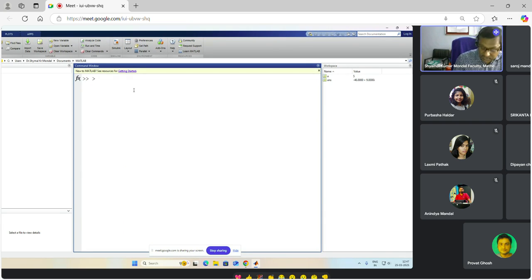This is the greater than symbol, used for x greater than y. Similarly, less than, and greater than or equal to. We write it in this way. Otherwise, less than, x less than y, this way, or with equal to.